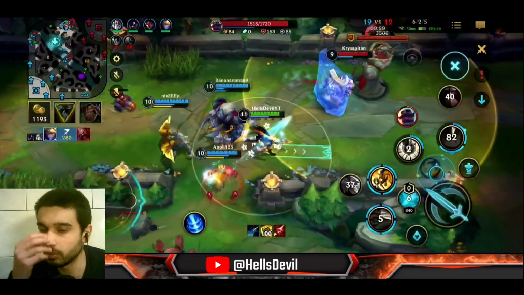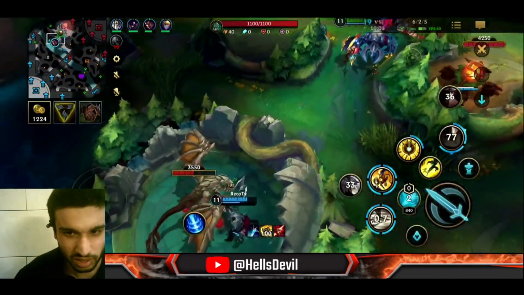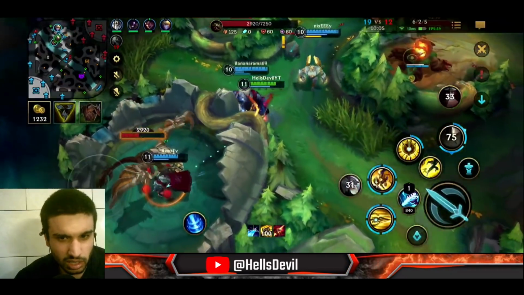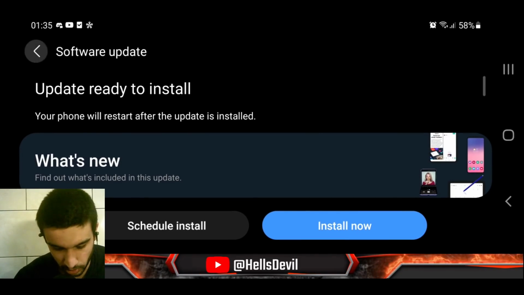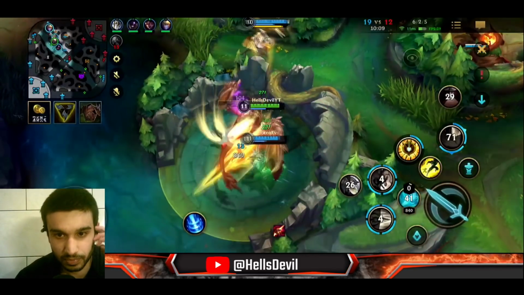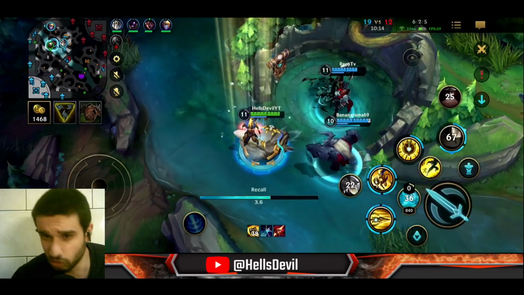Oh, he actually, the Braum, what a legend. This Braum is actually a legend. So as you can see, I was kind of hesitating whether or not I should dive the turret. But I realized that maybe Corki has a barrier, so I wouldn't be able to actually kill him. Oh my god, software update, really? Yeah. Boom, easy dragon. Yet again, you know, we're still snowballing the game.